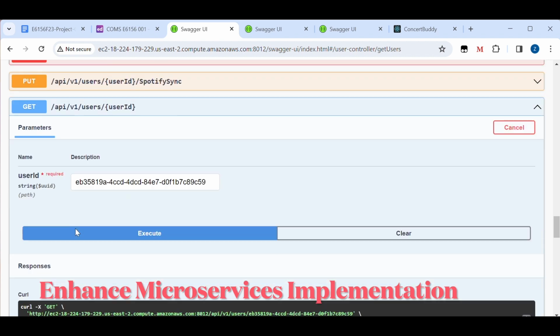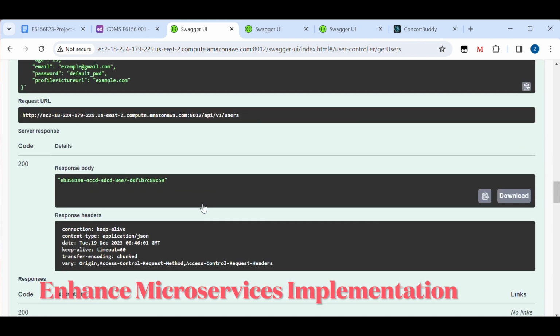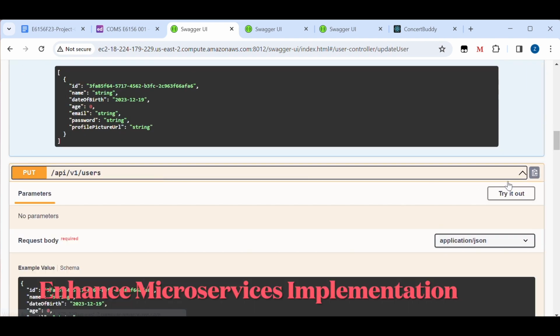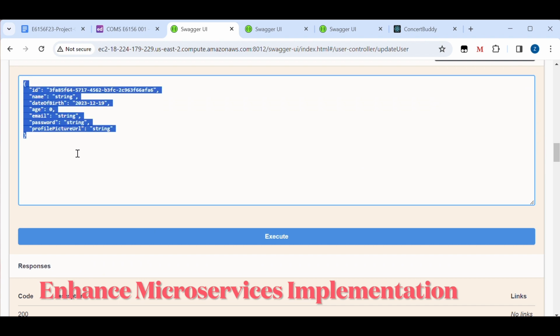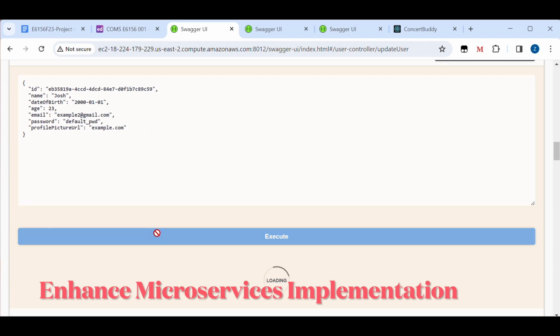And we can, of course, update the user using the PUT API. For example, we update the email as example2@gmail.com.